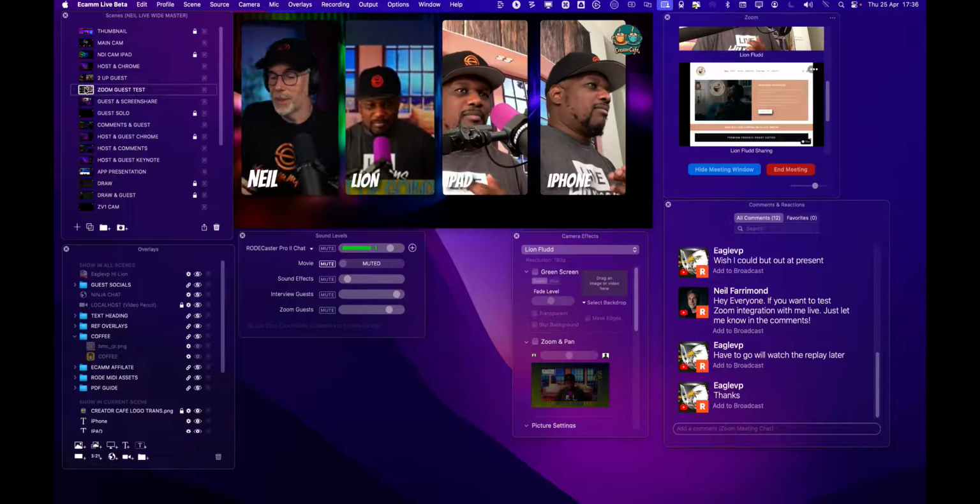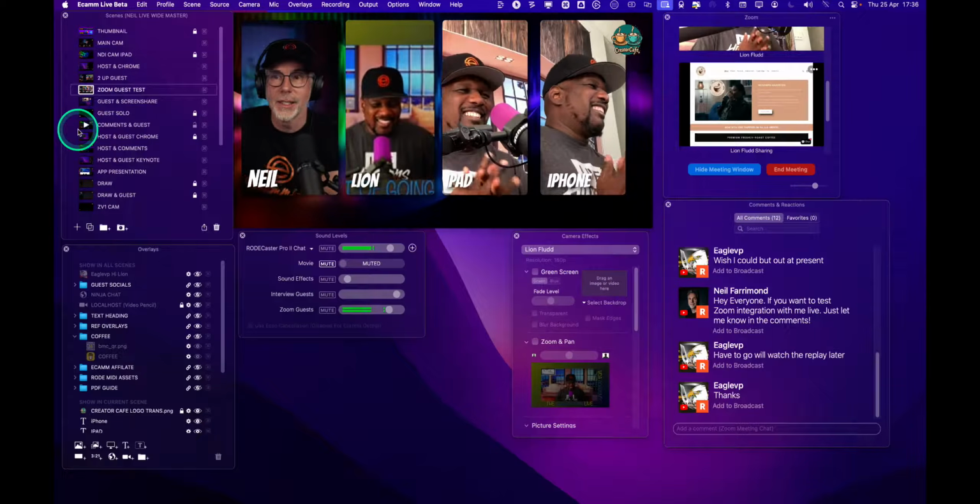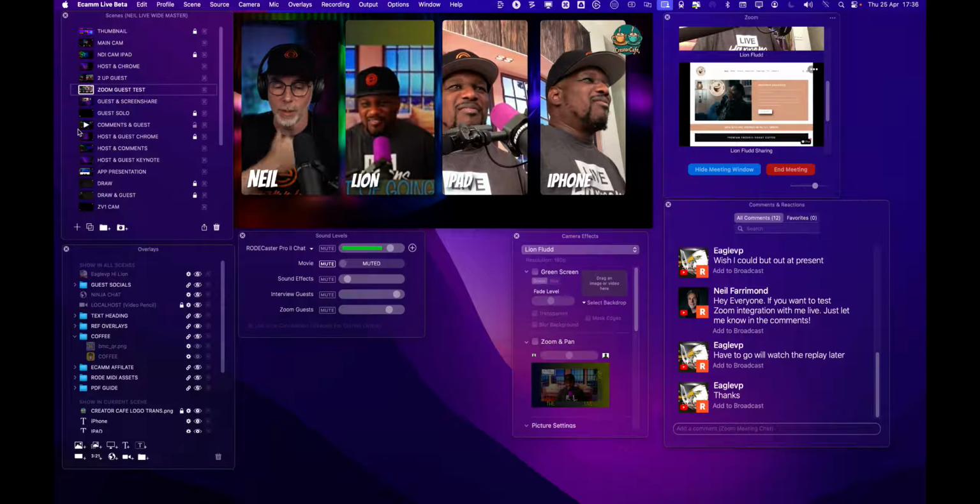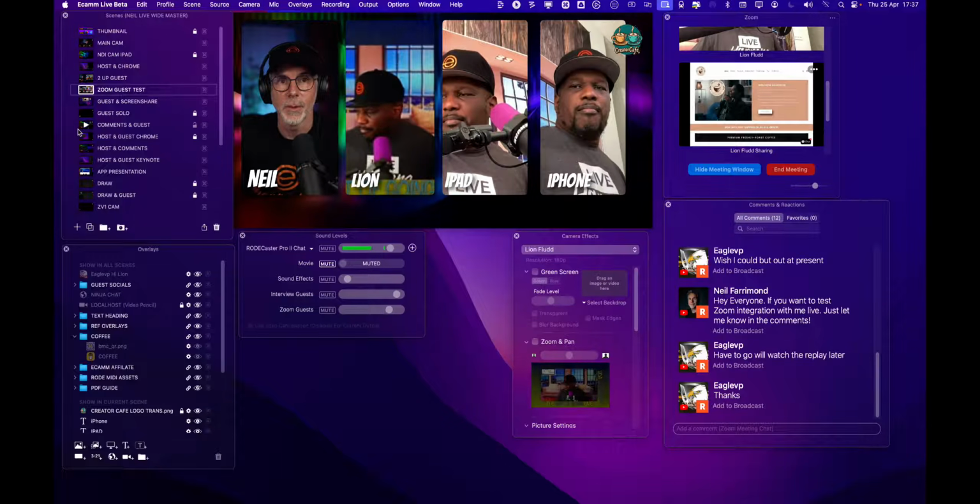I just don't understand your other camera, but I guess I have to do some further testing to see. But yeah, your camera's fine when you do your Ecamm stuff, though. It's perfectly fine, right? Yeah, I think this is just something that Zoom is reading, because in any other issue, even when I've tested Zoom and Ecamm on my end, I just used my iPad and my phone, and on my Zoom, the camera came through fine, without any problems. I didn't test the frame rate at all, but it looked good. So I'll test the frame rate next time. Yeah, that's good to know.